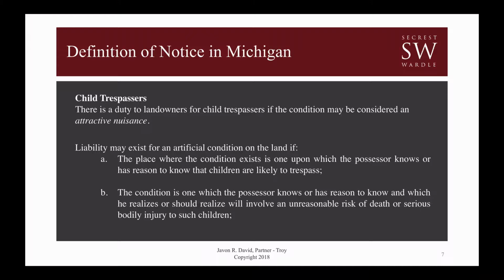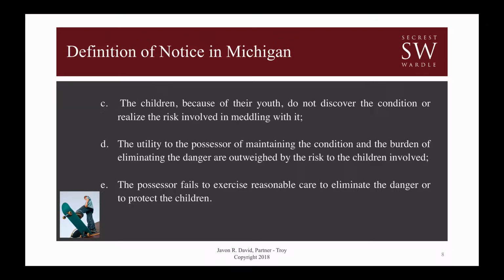In addition, liability may exist if the children, because of their youth, do not discover the condition or realize the risk involved in meddling with it, or the utility to the possessor of maintaining the condition and the burden of eliminating the danger are outweighed by the risk to the children involved. And finally, if the possessor fails to exercise reasonable care to eliminate the danger or to protect the children.